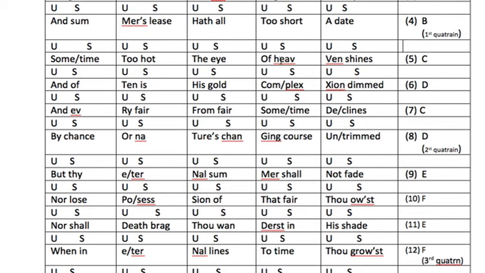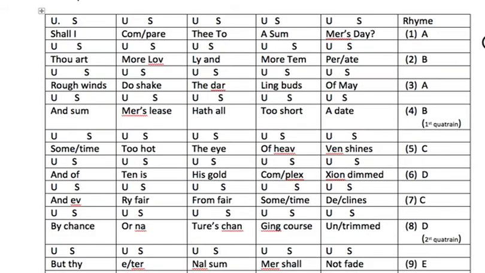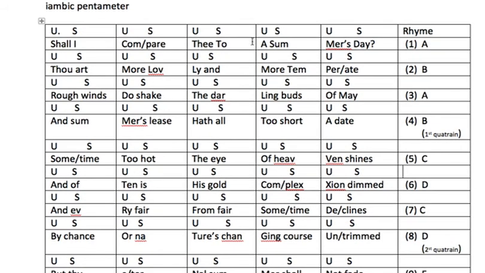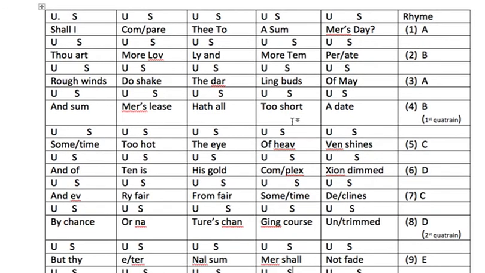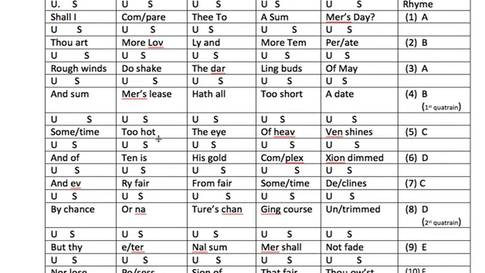The idea of comparison and things in nature continue, right? Just as we began with natural things in the first quatrain, some natural things that are mentioned are winds, which are natural things. Darling buds are things that appear in nature and are associated with nature. And here, there are other things associated with nature that appear in the second quatrain. So there's a carryover. Here, the eye of heaven is mentioned.